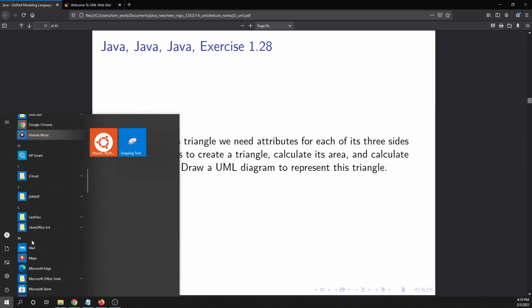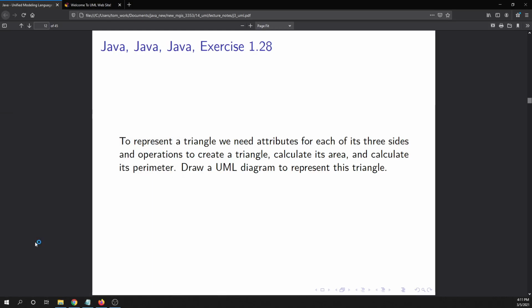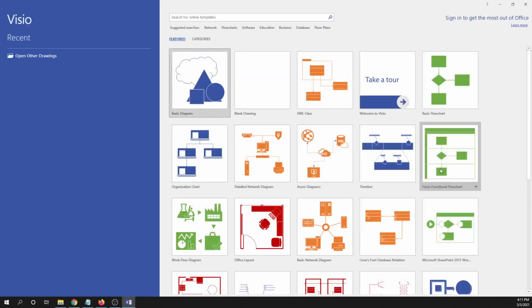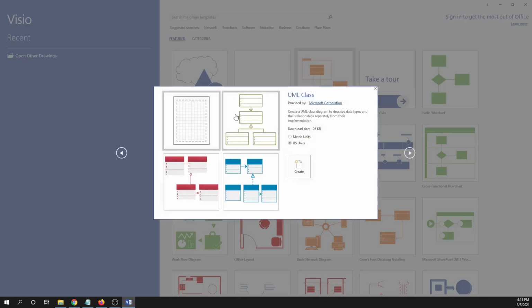All right, so I'm going to use Physio to do that. And choose UML class diagram. This time I'm just going to go with the blank one.